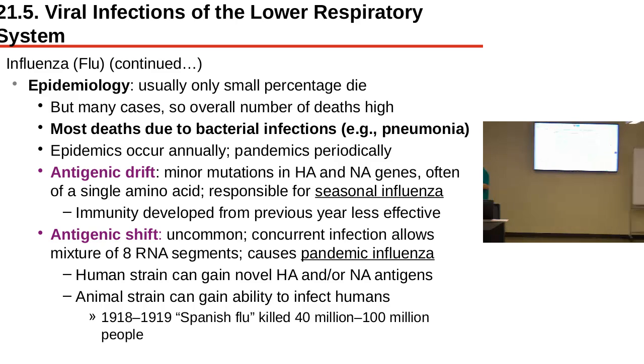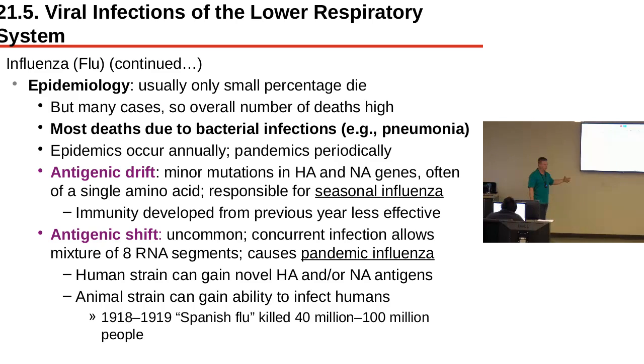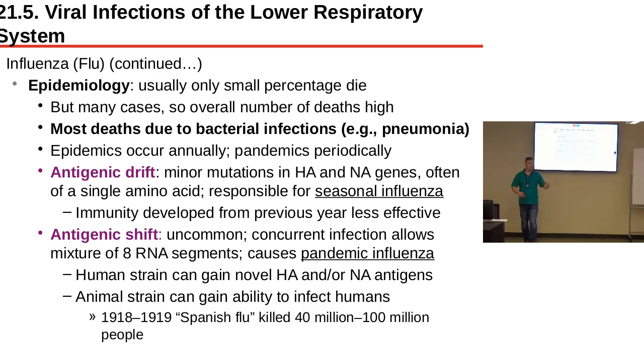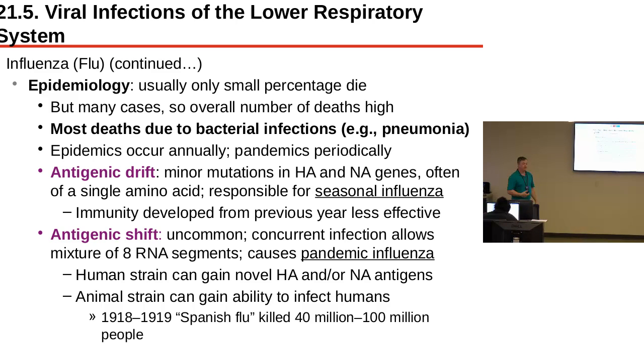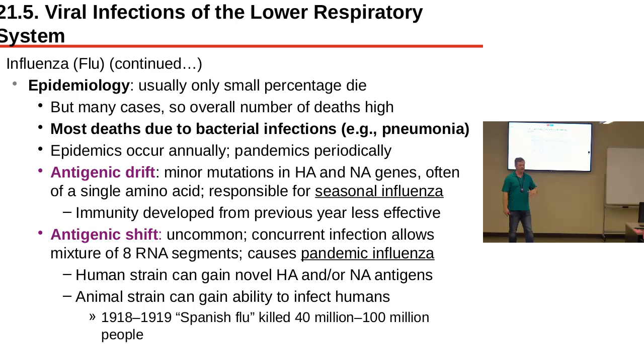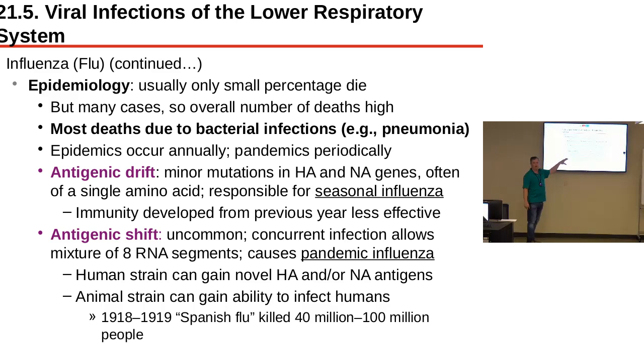So when we think about the individual health of people, we also sometimes have to think about the bigger global impact too. When you see here, most deaths are actually from the bacterial infections. That's the secondary infection. Flu is a virus. But again, because it's causing so much damage, the immune system can't keep up, and sometimes those bacterial infections can get in pretty easily. So most people are going to die of secondary infections, not the flu.